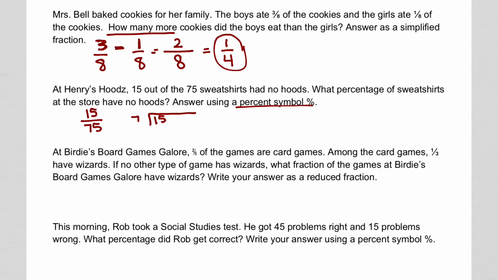So 15 divided by 75. 75 does not go into 15, so I'm going to expand it with some zeros. The decimal I put up there. Let's see, I think that 75 goes into 150 2 times. No remainder, so I've got 0.2. And if I'm going to write that as a percent, I need to move the decimal 2 places and add that symbol. So my answer here would be 20%.